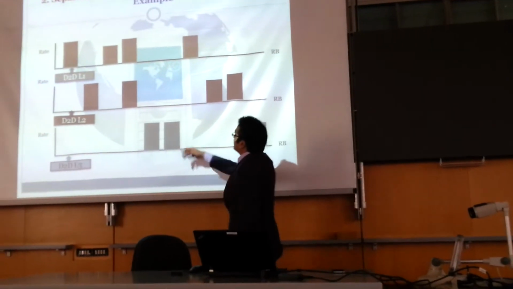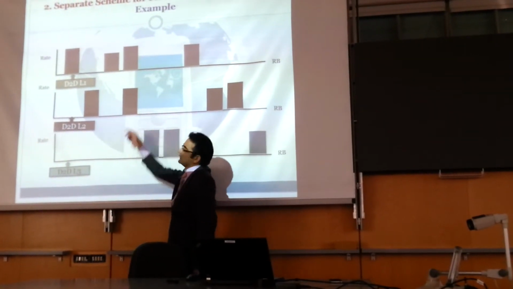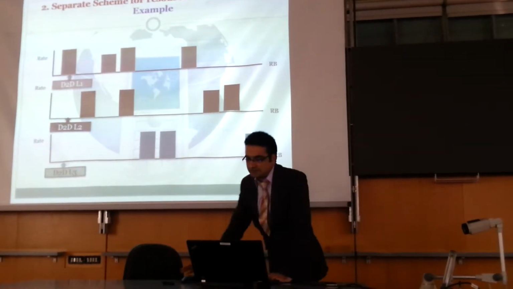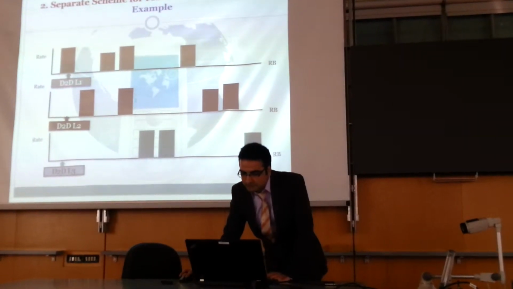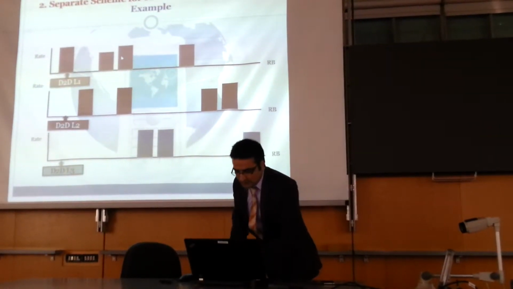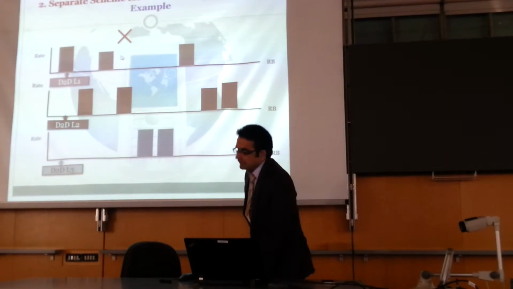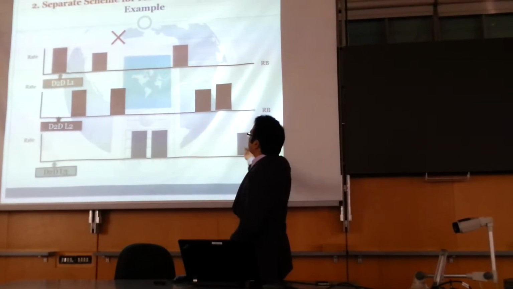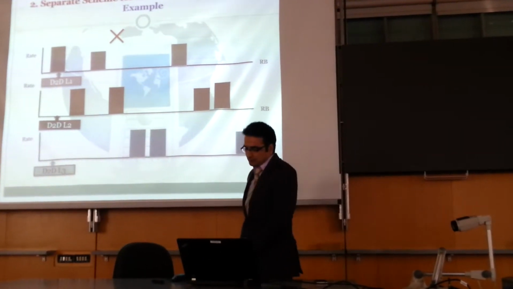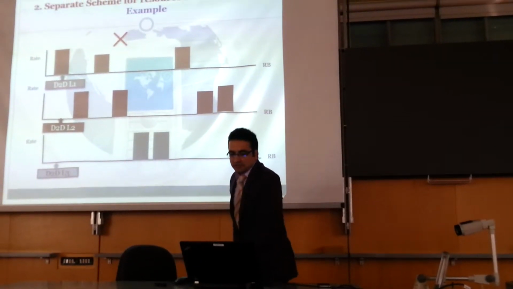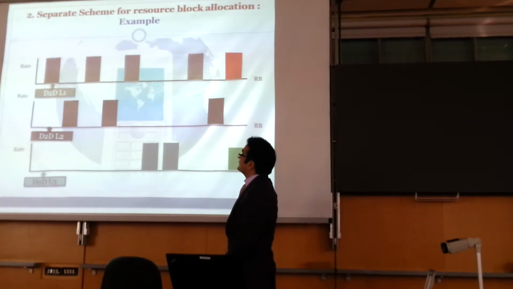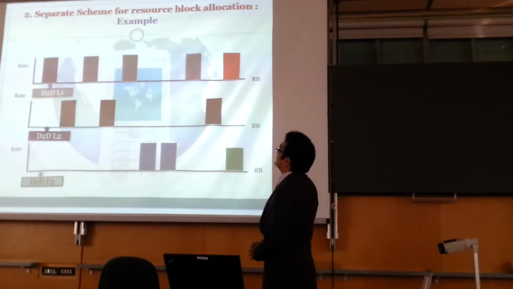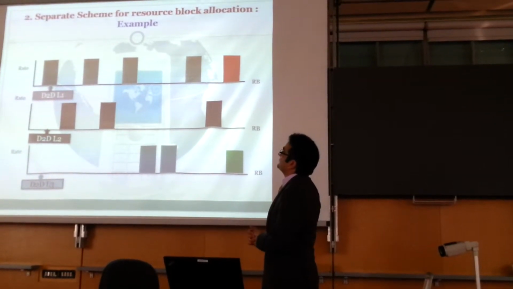Here you can see there is a violation of orthogonality. Also you can see that this one seems to be a bit higher than this one. So the upper one will be finished, and we will end up with 3 plus 4 plus 3, because the 10 resource blocks are equally distributed over 3 D2D links. And sometimes we can have a case where, for D2D links, for most of the time the resource blocks will be more power efficient.